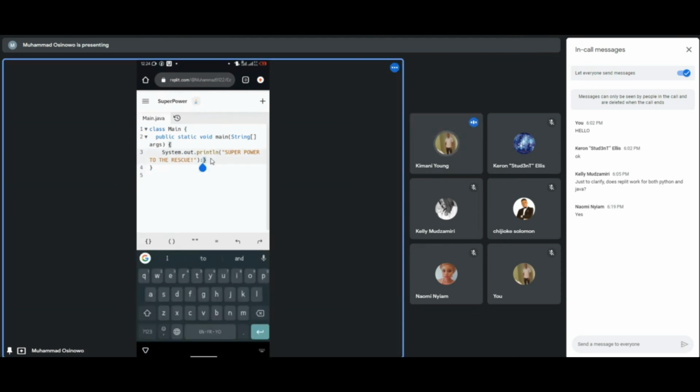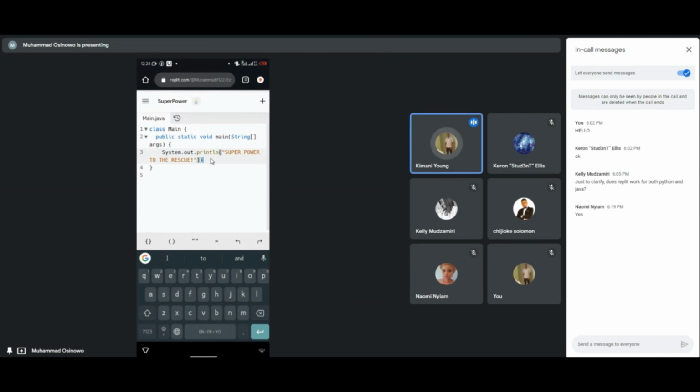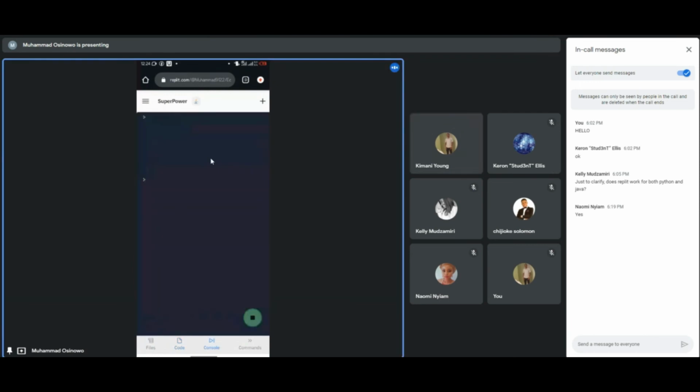Now in Python, for those of you doing Python, Python doesn't need semicolons, but you can actually use them because it prepares you in the future for courses like Java. So you can actually use a semicolon at the end of a statement. Go ahead and run this. Let's see if this works. I don't know why it's taking so long to run.